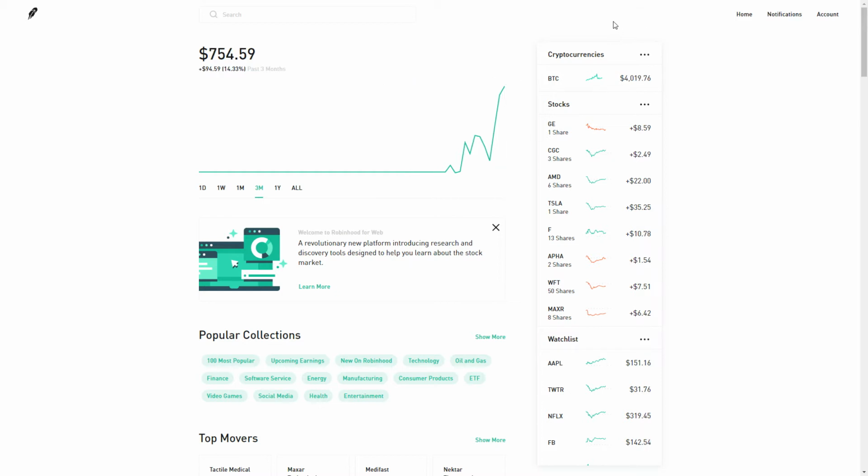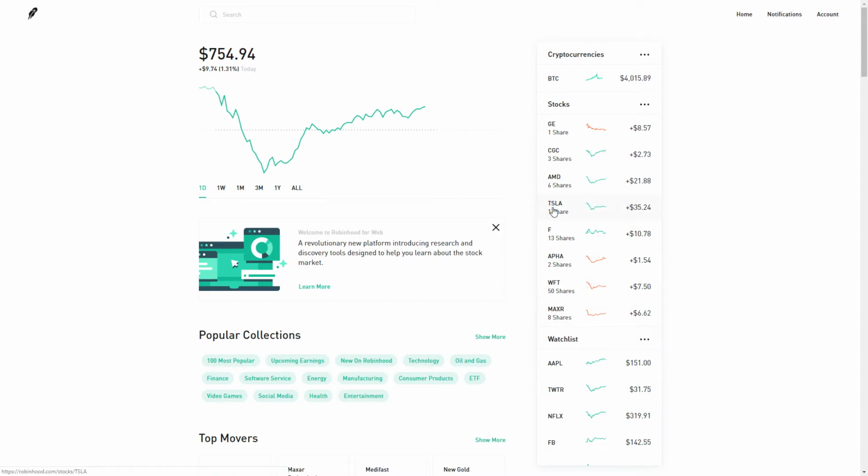So on the right-hand side over here is a look at all of the stocks that I'm currently invested in. It tells you the company's name, shows a little graph for the day, and has a plus or minus based on my investment in the share. I have a variety of different stocks. Most of them are either tech related or auto related, and that's just because those are the things I know more about. So that's what I picked.